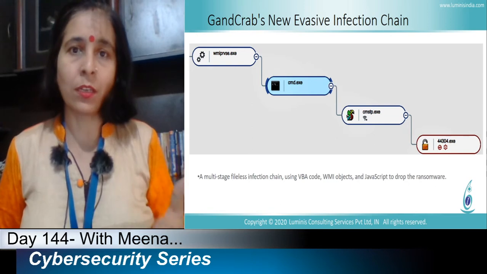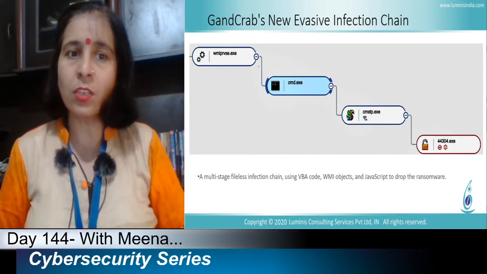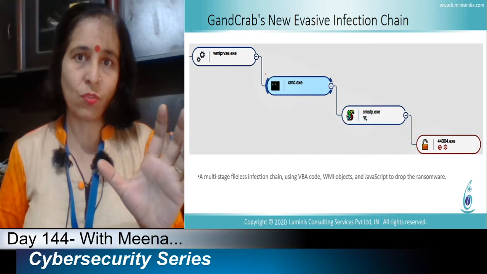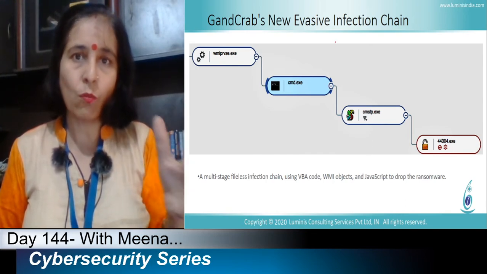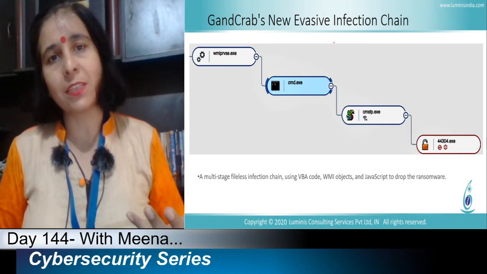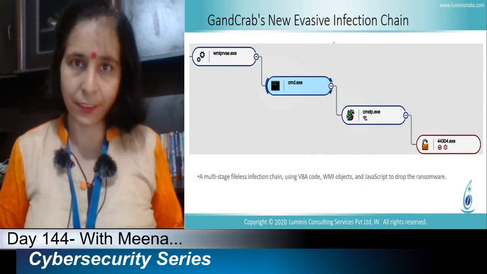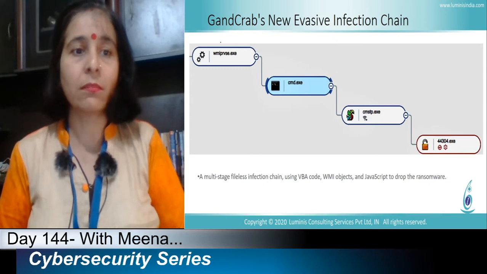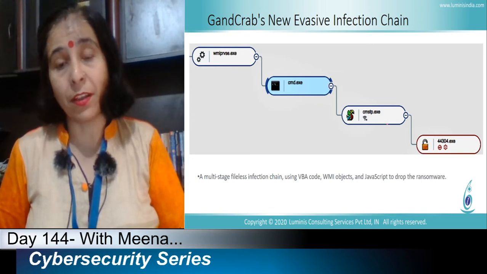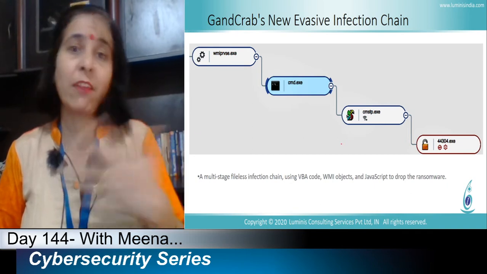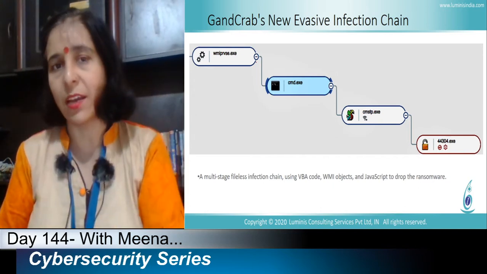So what evasion and infection methods are being used nowadays to hide themselves? They are using legitimate services, which are fileless. Security devices look at them and see that these are legitimate services, not part of any threat. For example, Windows Management Instrumentation, the command prompt, CMSTP, VBA, or some JavaScript running. These are normal and legitimate, and they work under a particular sequence or chain.